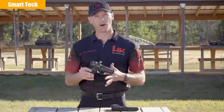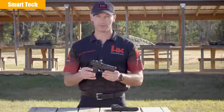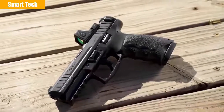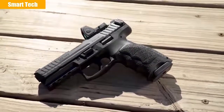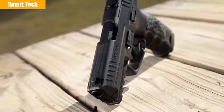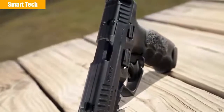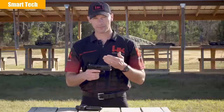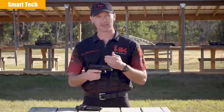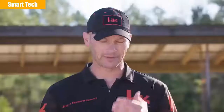Well, no longer. I'm excited to share with you today that starting in 2020, all new VP9s will be optics capable. This new VP9 was designed with the goal of securely mounting as many different red dot sights as possible while keeping the overall cost of the firearm low by eliminating unnecessary and unused accessories. The pistol will be shipped with what is essentially a filler plate, and if the user never chooses to use a red dot optic, then no modifications are necessary. But if the user does buy an optic or has an optic already, all they have to do is contact the HK web shop, let them know what sight model they have, and for a small cost, the proper adapter plate will be shipped to them.